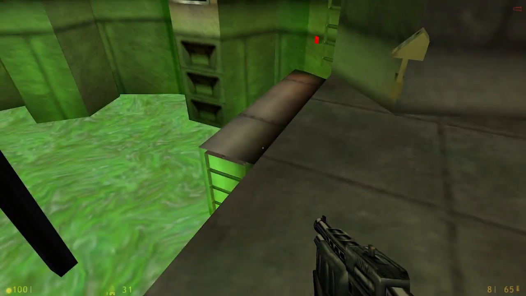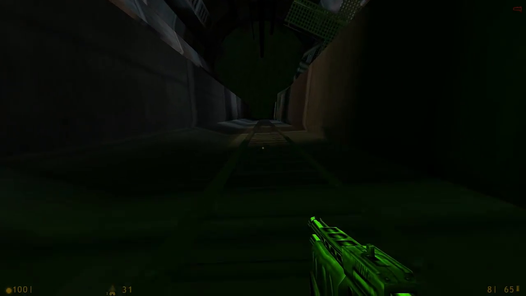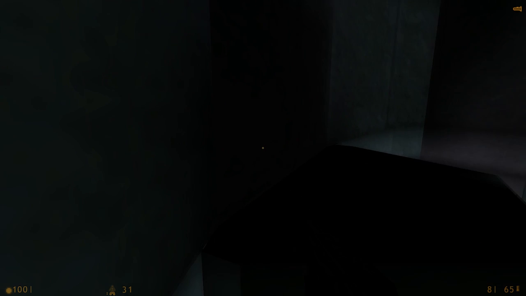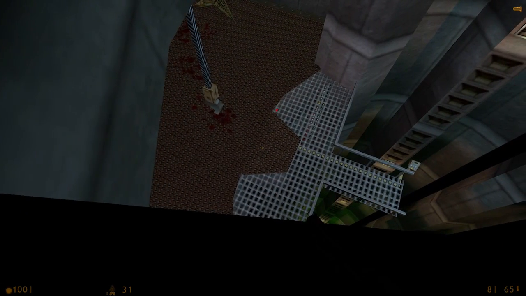Okay, so I guess I have to climb up here because even though the power is now on, that elevator doesn't want to come down. It's a pretty convenient place to put a ladder, I guess. Okay. I guess I'm going back down here.